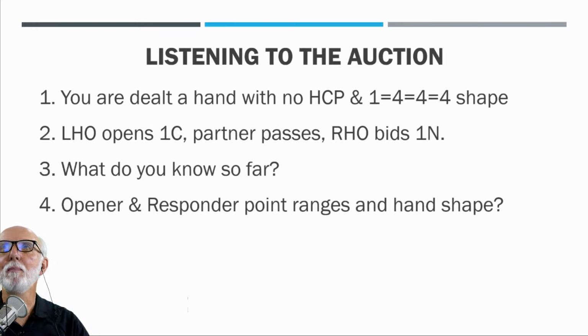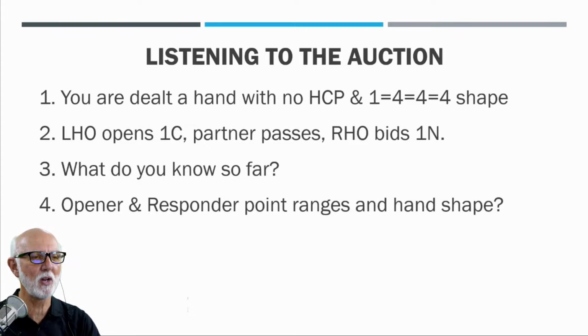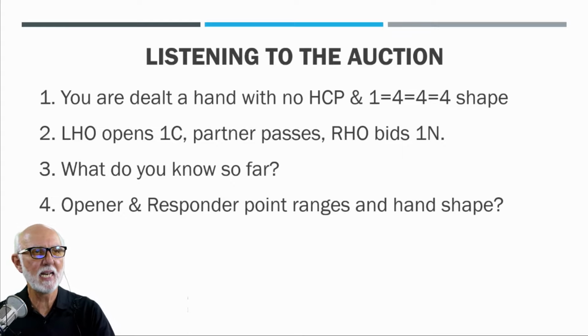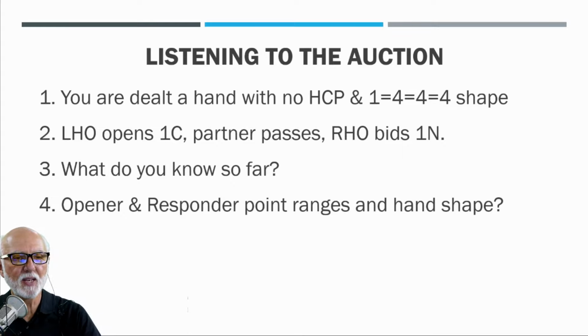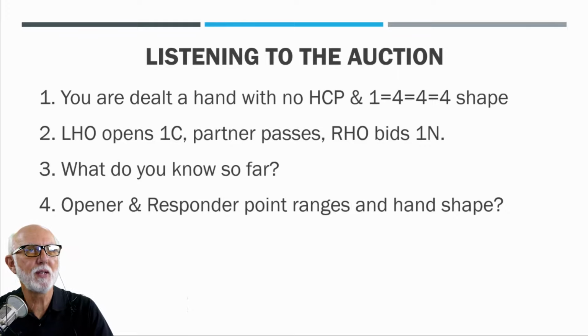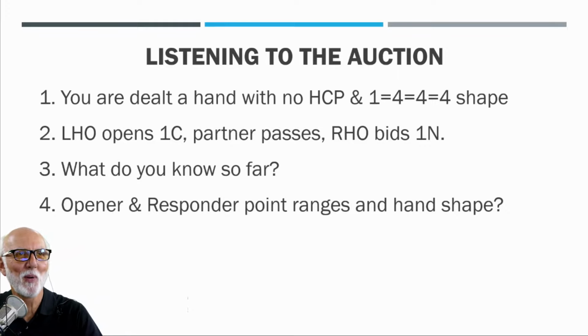Okay, someone says 30 points between 3 hands. Left-hand opponent cannot open 2 clubs. Good point. Yes, we know that the responder has shown 6 to 9 points. And so I guess that we have no points. Somebody else may have some points here so far. We know that right-hand opponent tried to sign off.